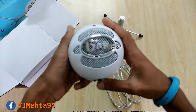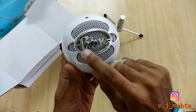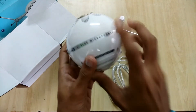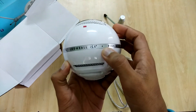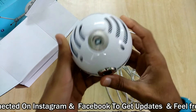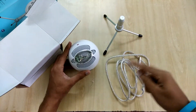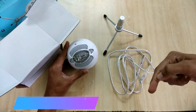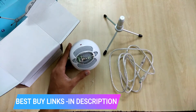Now comes the big box in which the microphone is placed. As you can see, it looks pretty cool and the build quality is superb. The Blue logo is written on the center, and on the side you can see 'Blue Microphones' plus 'Snowball Ice' is written. On the back there is a port which is used to connect it to the PC. These are all the things which you get along with this microphone.